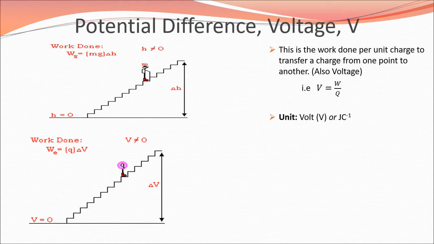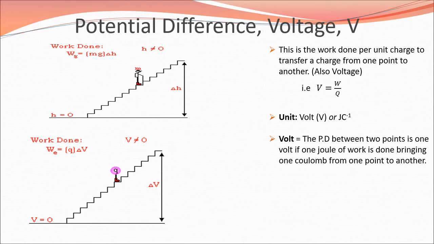As I said before, the units are measured in volts with a capital V, and 1 volt is equivalent to 1 joule per coulomb of electric charge. So a volt, we can think about that as the potential difference between 2 points, and it's 1 volt if 1 joule of work is done by moving 1 coulomb of charge from one point in our circuit to another, or from one point in an electric field to another.